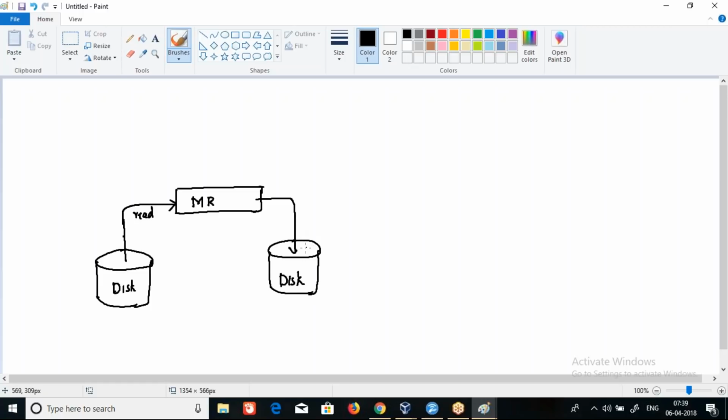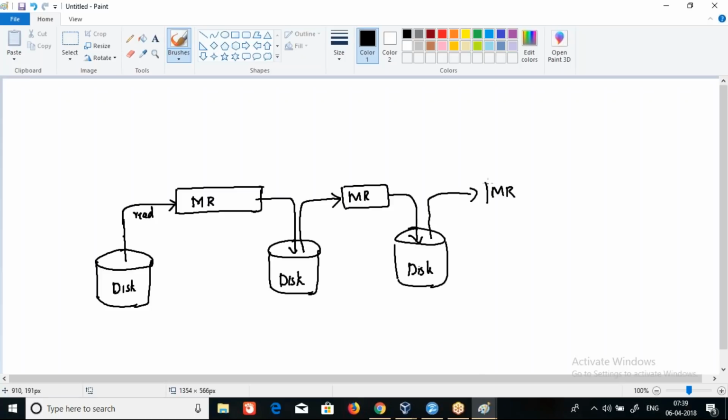Again, if it wants to do some more processing, MapReduce reads the data and saves the data back to the disk. Same way, if you want to do some more processing, you save the data back to the disk here.